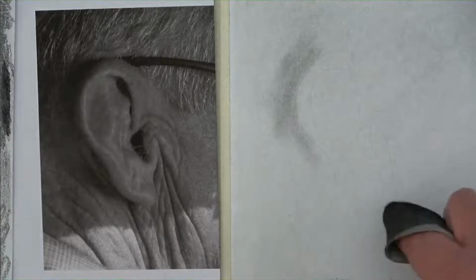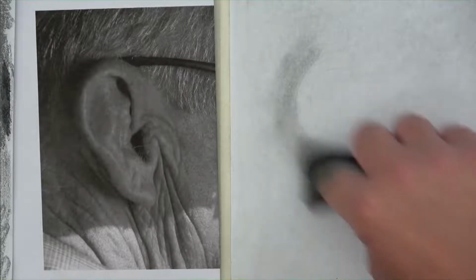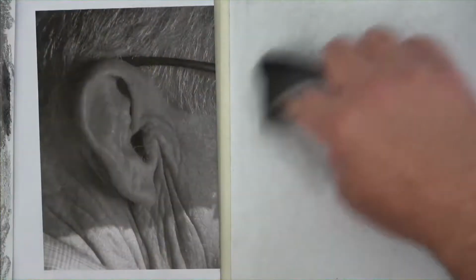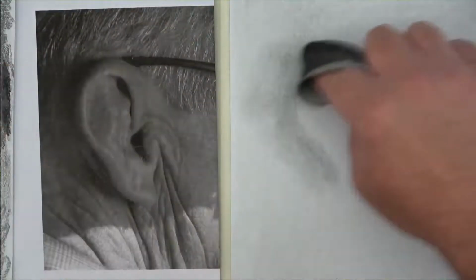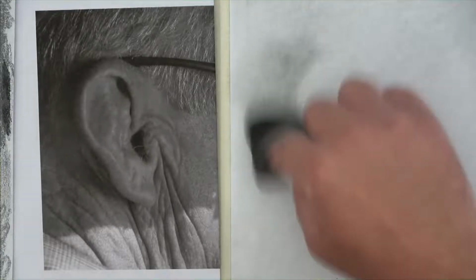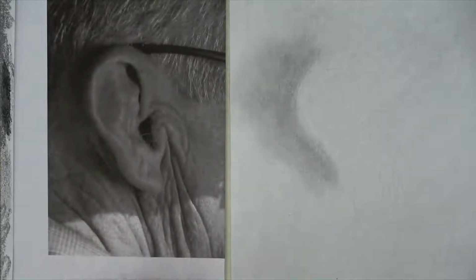So I can see it's darkest over here. This tonal value is never going to be as dark as it needs to be, but it's getting me those basic tonal values in the correct places really quickly. So that when I do come back in here with the pencils and I start drawing, then I already know what goes where. I've got those positions established already. And what's nice with working with a cloth like this, you can essentially erase anything at any time.